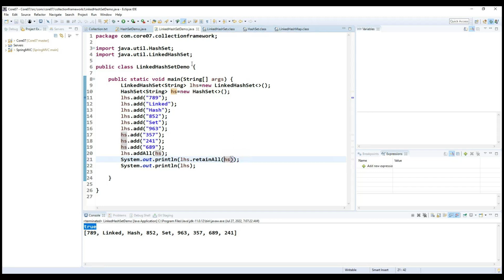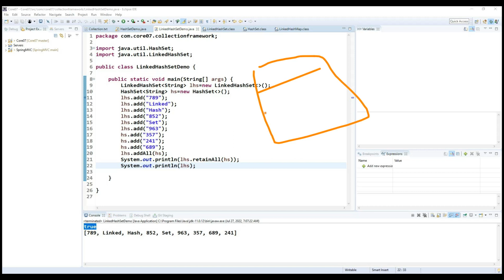What we need to understand regarding this retain all is that whatever objects we are passing here, if these objects are available inside this linked hash set, it will keep them, and the remaining objects it will try to remove from the linked hash set. For example, what hash set objects are we having here? Now you can see.